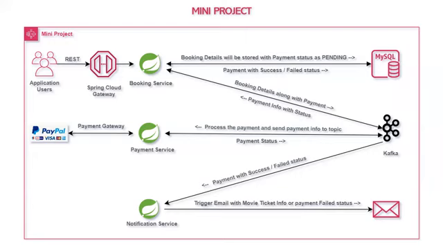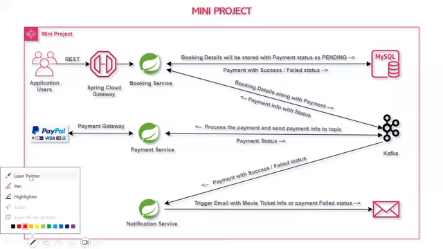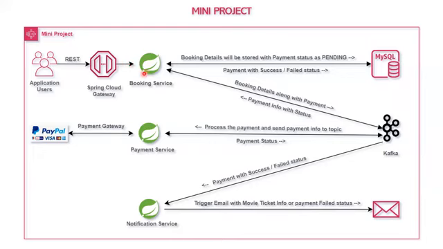Now, if we introduce Kafka over here, what is the advantage? Let's say the booking service is not calling the payment service using Feign client, the use case that we have already done yesterday. The booking service is going to send the data to this Kafka topic. So booking service is like a publisher to this Kafka, and payment service is like a listener for this Kafka topic. So let me tell you what a topic is first of all.